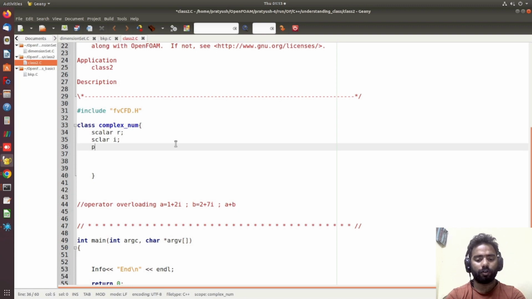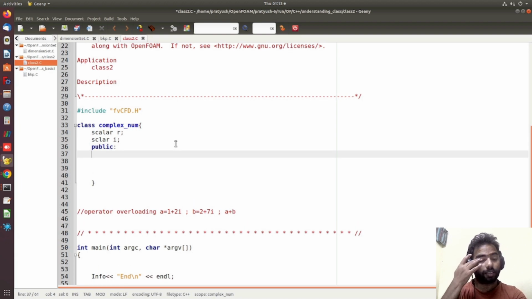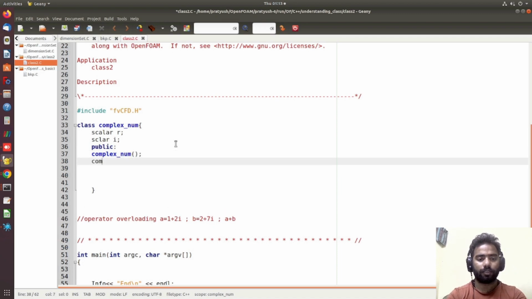Now we can go to the public section. Here in public we can create different kinds of constructors. For example, I can create this constructor, and another constructor where we take the values of the scalars. So this is another constructor.